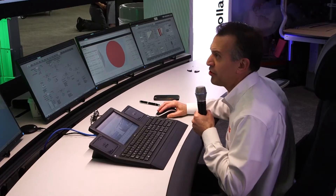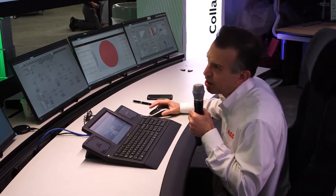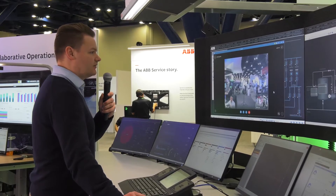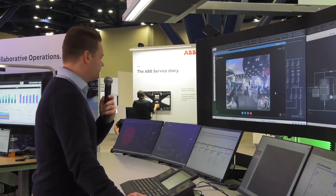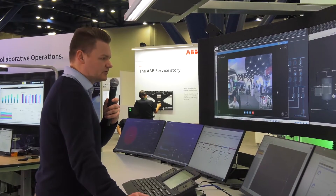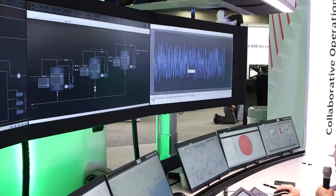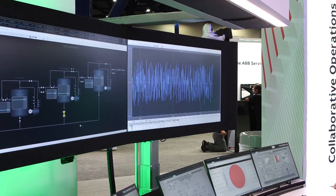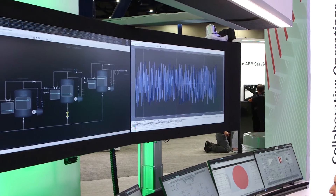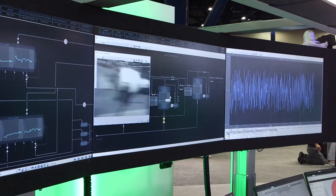I've got someone calling me from the site. Hello, Steve Burt, ABB Operations Center. Hi Steve, this is Kenneth from Villa Hermosa. I just received an alarm on my system — I hope you have the same. I'm not really able to find a root cause here, maybe you can give me some support. We got an alert here as well and I've got your graphics up. Let's drill down into that alarm and take a quick look. You've got a valve swinging all over the place. I believe we have a camera on that valve and we can call it up and do a visual inspection. So if we go over to the main screen where the valve is blinking, click on that and go into camera view.